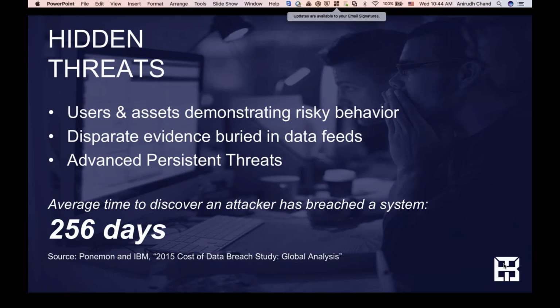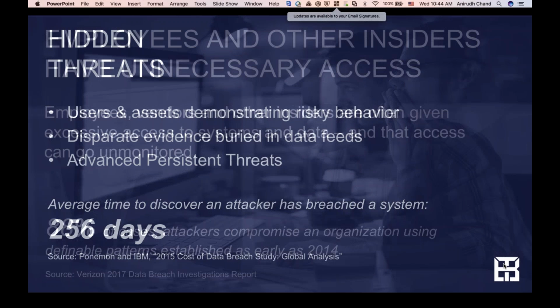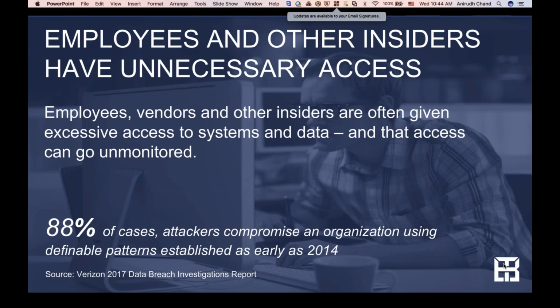Privilege access is at the heart of many of today's most high-profile breaches. And if breaches weren't enough, there's a growing list of compliance regulations that you need to adhere to, that you need to manage with regards to privileged users. So let's take a quick look at why this is the case.